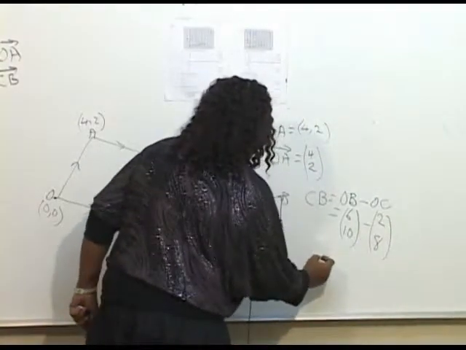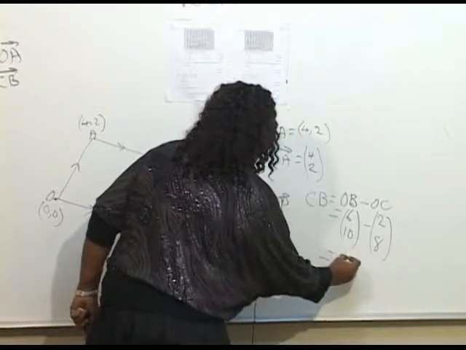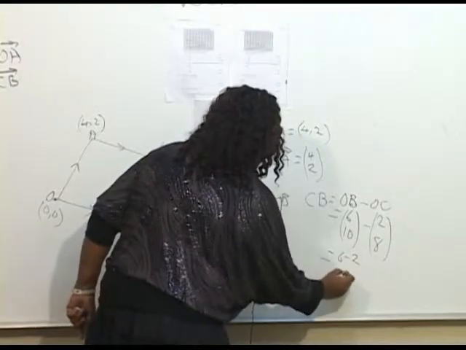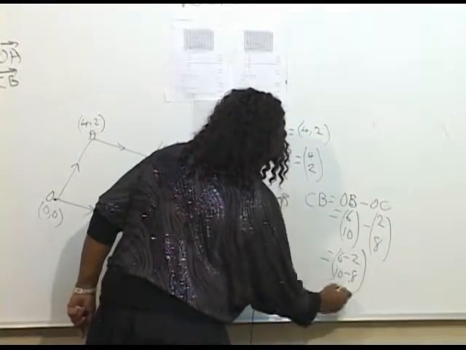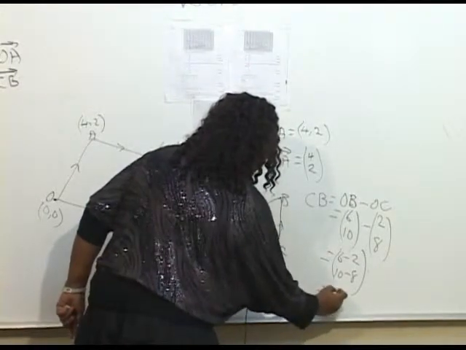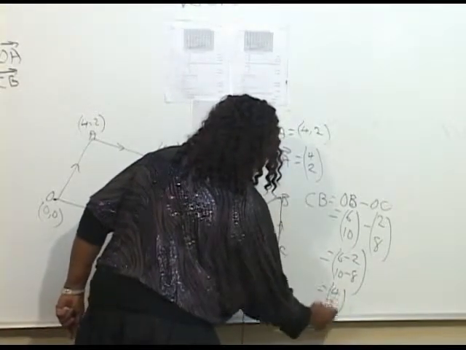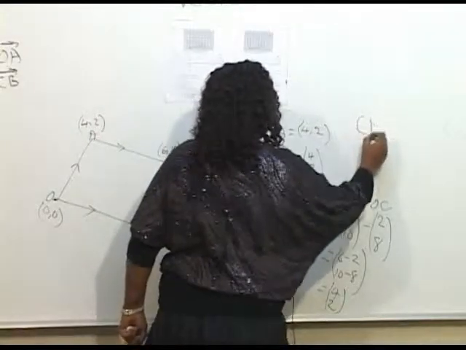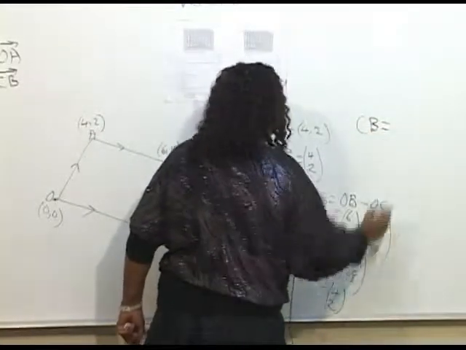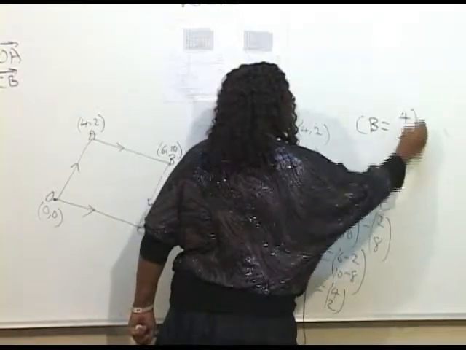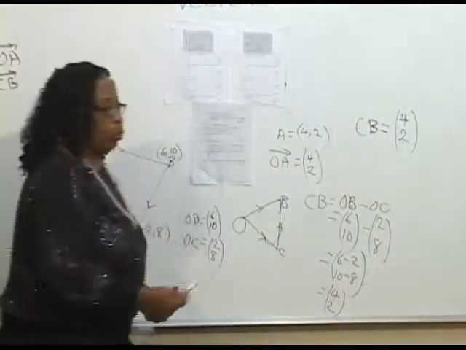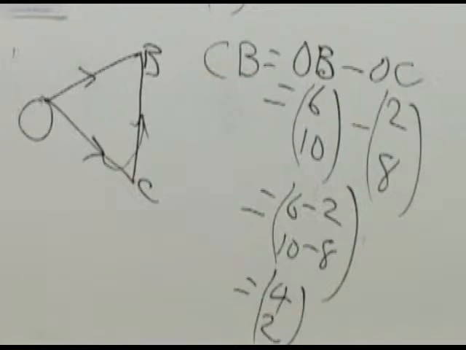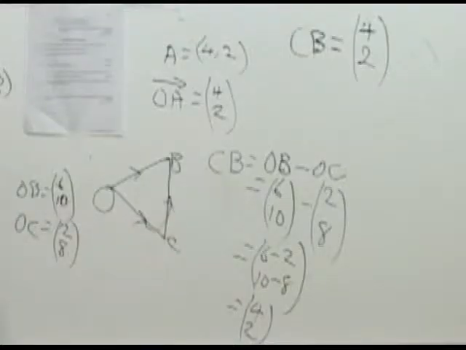And here again, it's now equal to (6 minus 2, 10 minus 8). And so we're getting our answer. It is 4 and it is 2. So in terms of our column vector and in the form prescribed for us, the answer would have been equal to (4, 2). Now today, because I'm using the examination papers, I want you to concentrate and to see that you already understand what it is to do something like that.